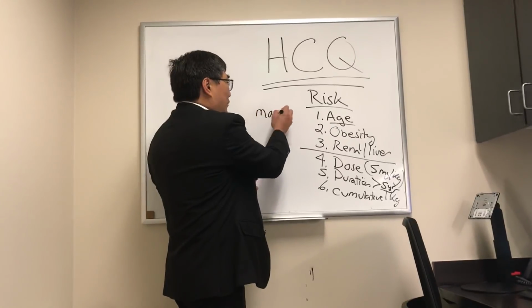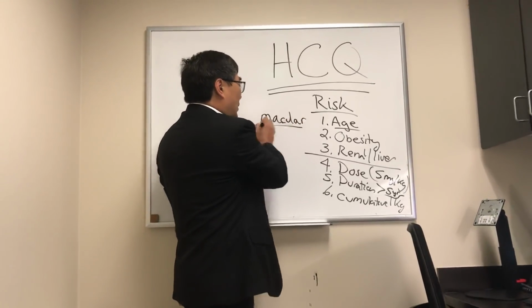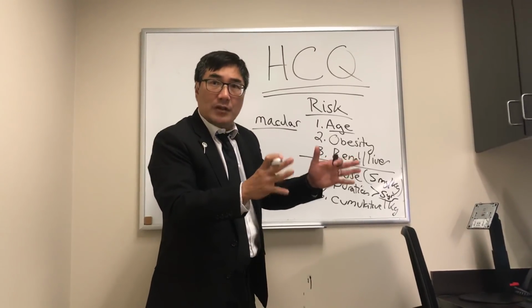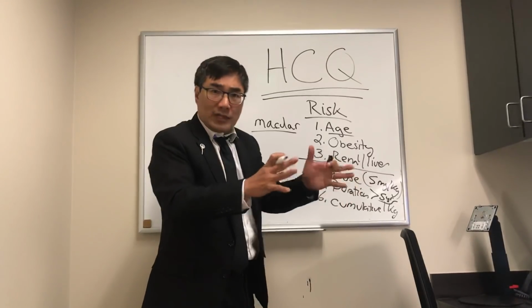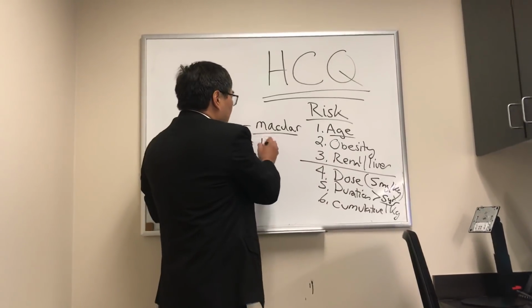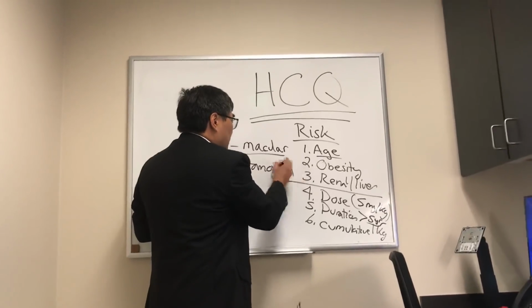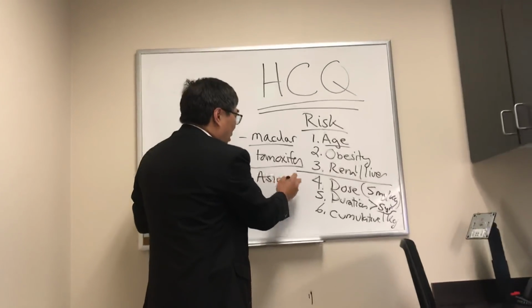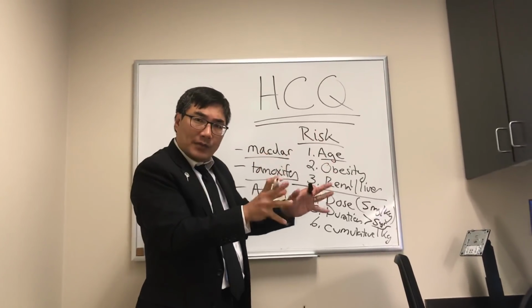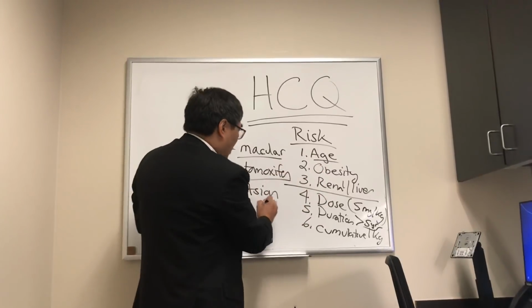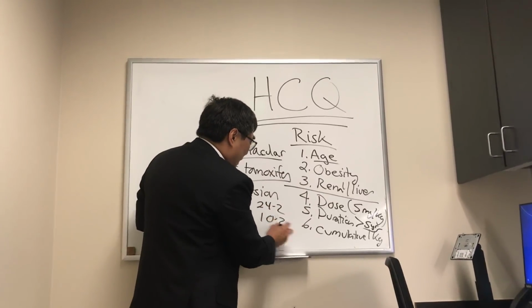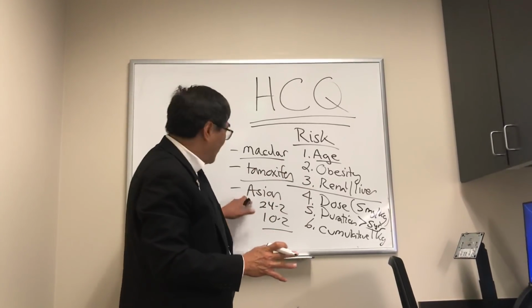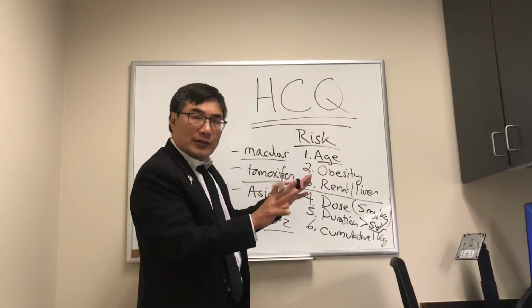We'd like to know if you had previous macular disease, so I tend to recommend against hydroxychloroquine in patients who have pre-existing maculopathy, like age-related macular degeneration, or who can't do the tests, like kids or really old people. And if they're on any other drugs, but especially tamoxifen, that's a really dangerous thing. And you need to know that Asian people are more likely to have a peripheral form of the disease. And so even though we recommend doing a 10-2 visual field for screening, we might do a combination of a 24-2 and a 10-2 in an Asian patient because they're more likely to have peripheral field loss.